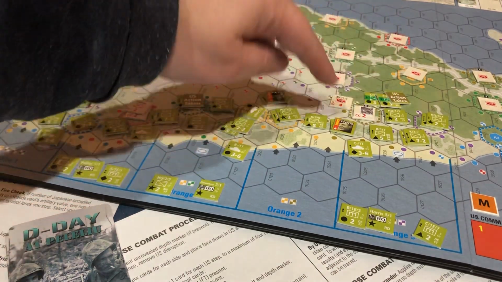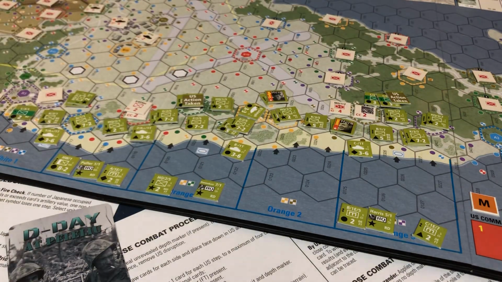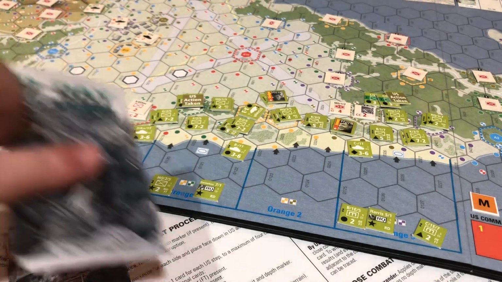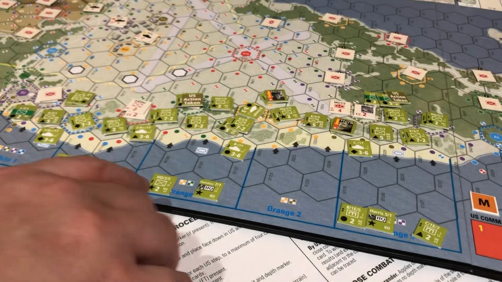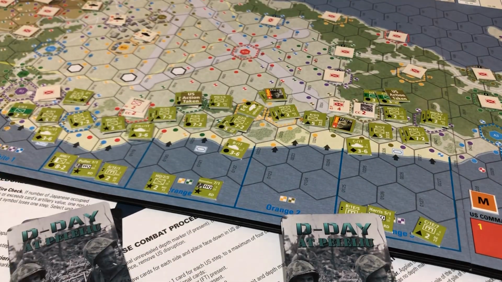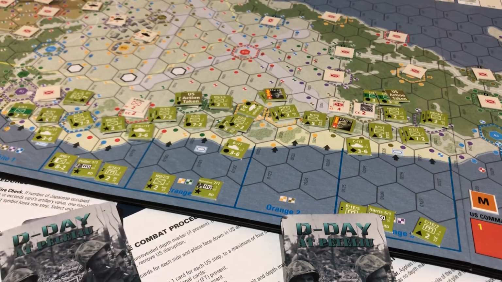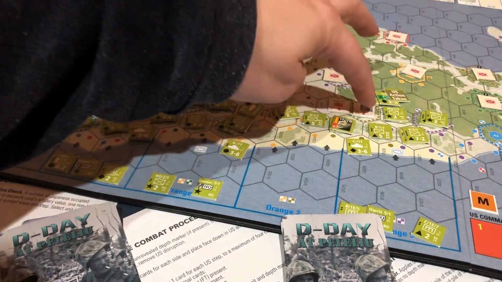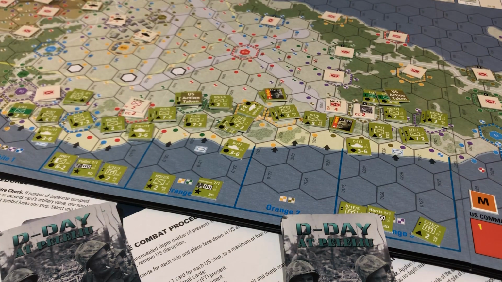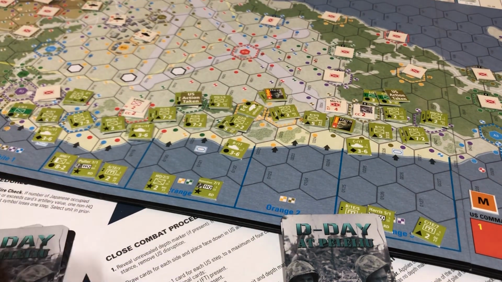So I'm going to reveal their depth marker, and their depth marker was close combat. So we had to close combat this guy no matter what. So he's going to get 2 cards for that. So let me put the American cards over here. He's getting 2 cards no matter what. And then he's getting 1 because he has more than 4 strength. He's getting 1 because he has a CC marker. And it's a jungle, so he gets 1 more. So this is not good for us.